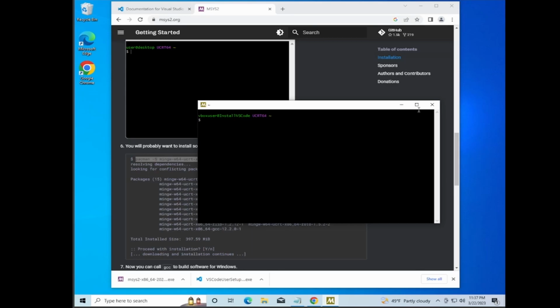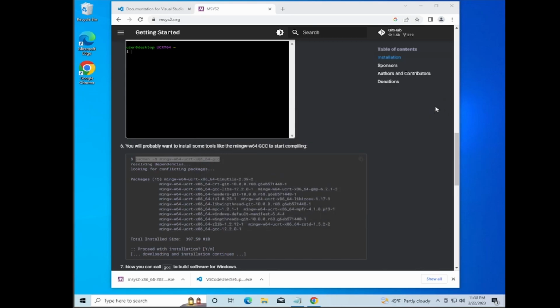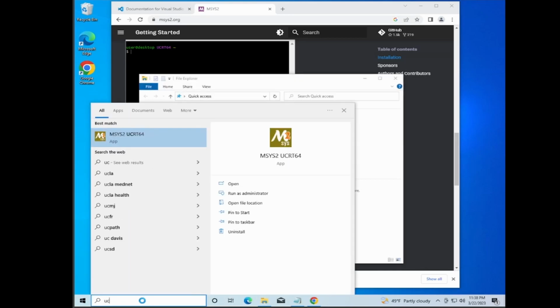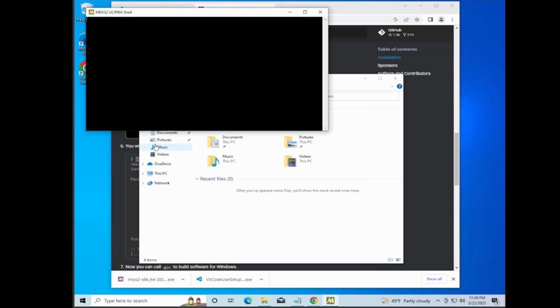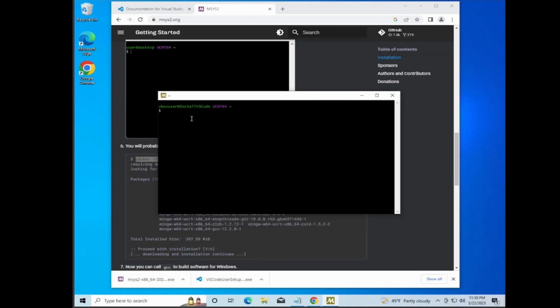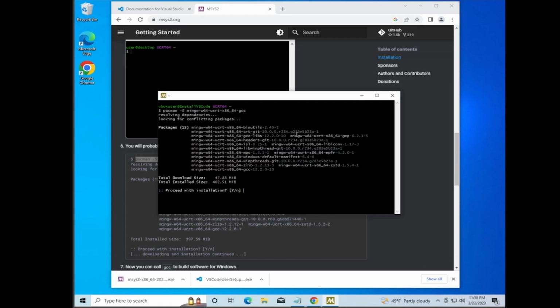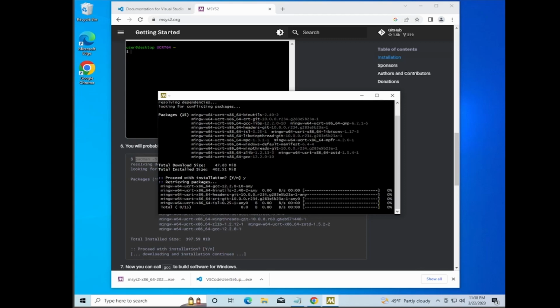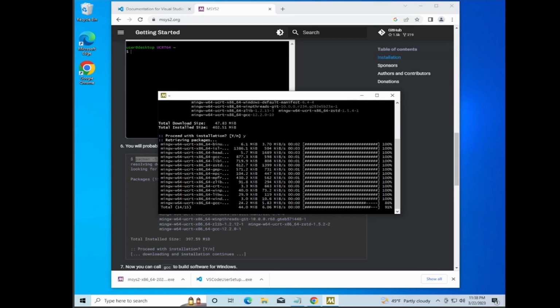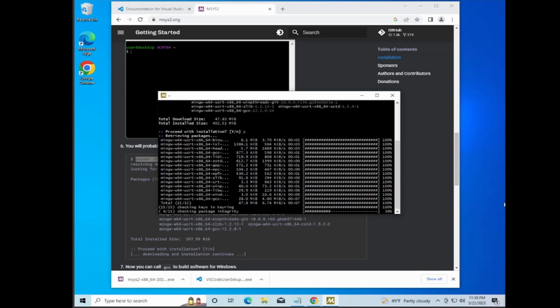Run it. If for some reason you close it, so let's say you did close it, you can just go to your file explorer and look up UCRT64, and we're back here. Okay, so now you've copied the command. Click paste and run that in. It's going to ask you, do you want to proceed with the installation? I'm going to say yes. Just press Y and then press enter on your keyboard, and it's going to download some more stuff. Again, it's going to take a while, so we'll be back when this finishes downloading.